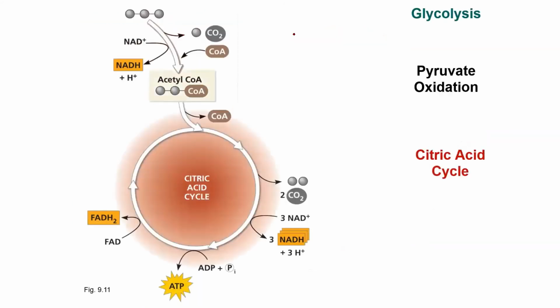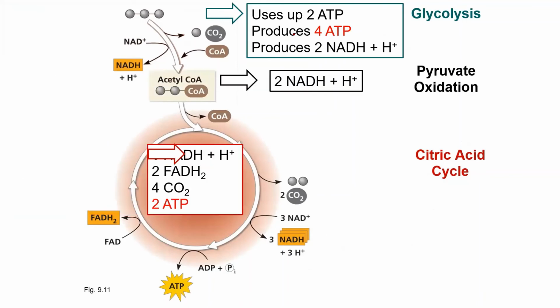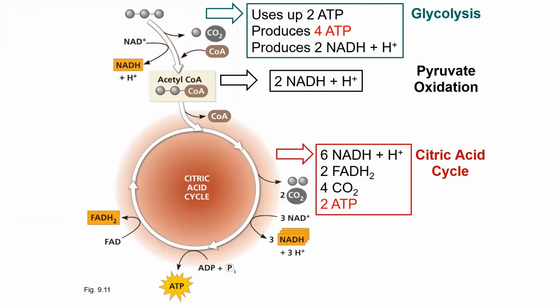Here's kind of the simplistic version of the whole thing, the bare bones version, which I just drew for you. And like I said, this is kind of the main thing to know. So think about what we've tallied up here. We have glycolysis. We've made 2 ATP up there. Pyruvate oxidation, we've made no ATP. Citric acid cycle, we've made 2 more ATP. So it says not much energy yet, or is there?